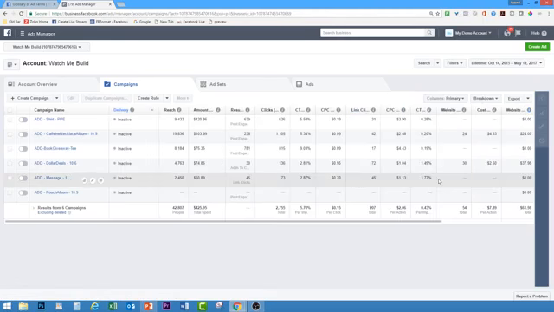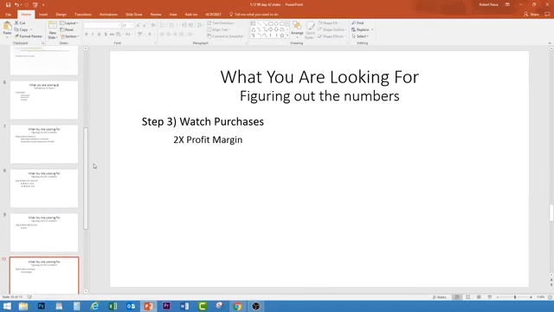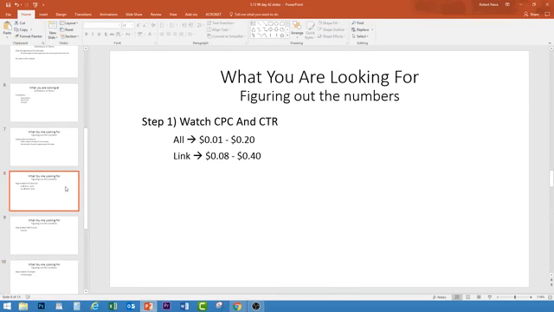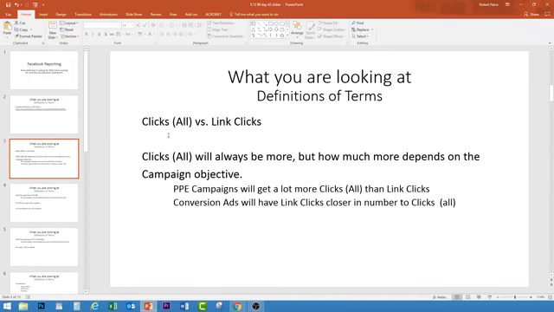Okay, so let's go to primary, because that gives us all the information that we need. And then I kind of want to pull this slide up and go over some of the stuff that we're looking for. So remember, let's go all the way back to the beginning. Let's look at the differences between clicks, link clicks, and clicks, right?